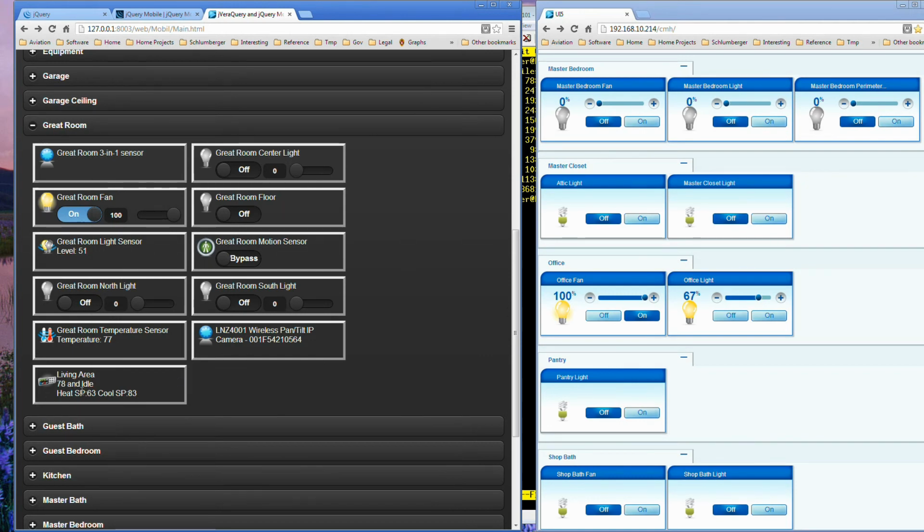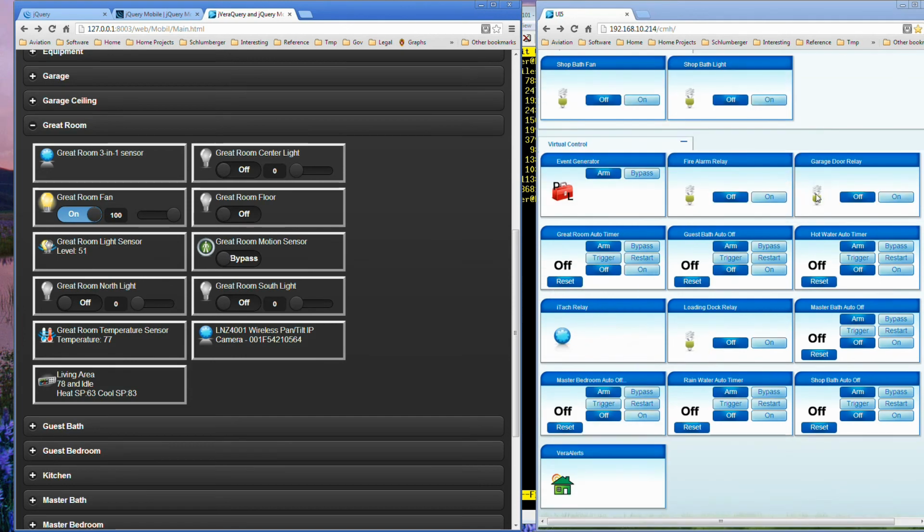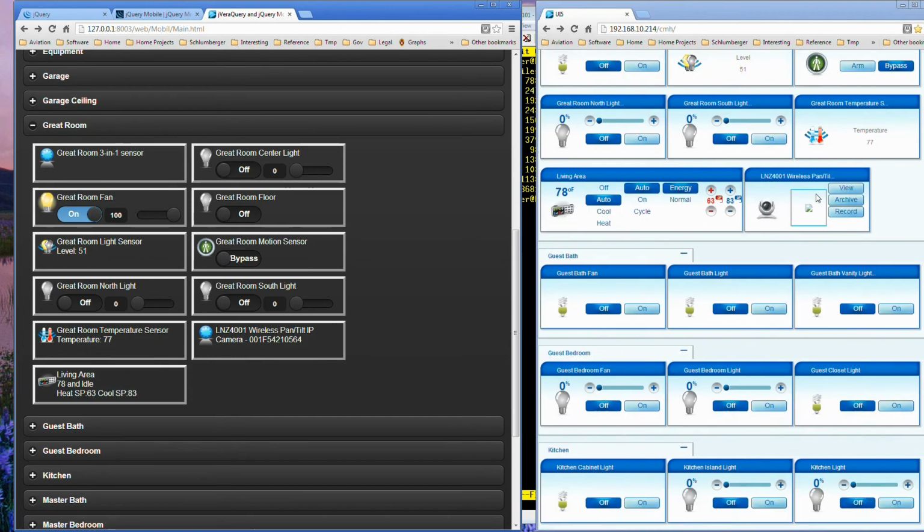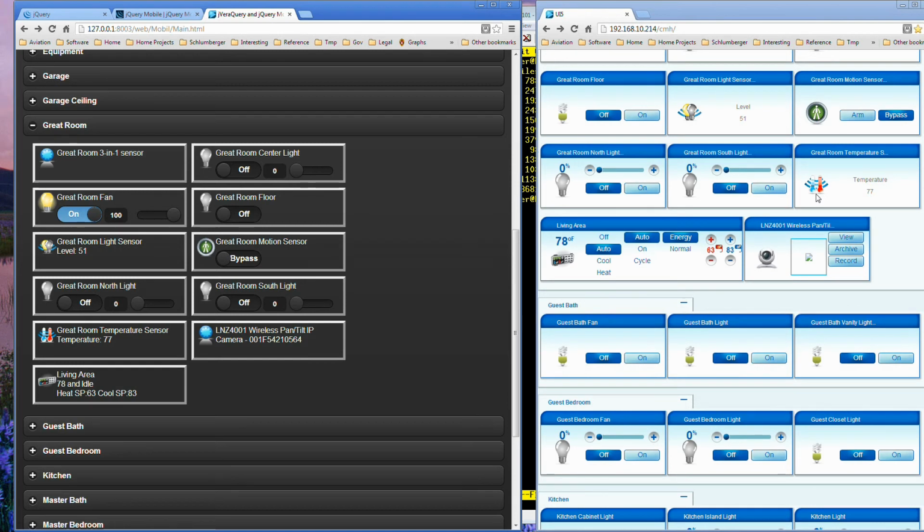The living area, this is my thermostat, and here I just show the set points, the fact that it's 78 degrees, and currently it's idle. Now it's idle, probably because it was on just a few minutes ago. Yes, because everything's auto and normal, so the fact that it's idle right now means that it just went above the cool set point, which is 83. That's the reason. Let's go to normal mode.